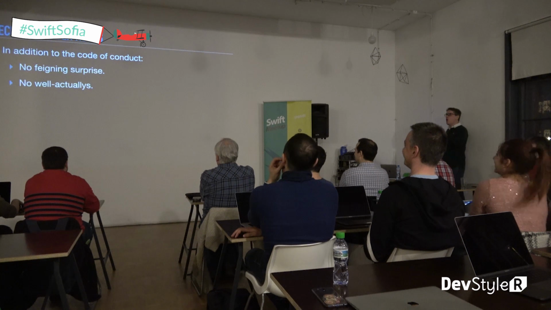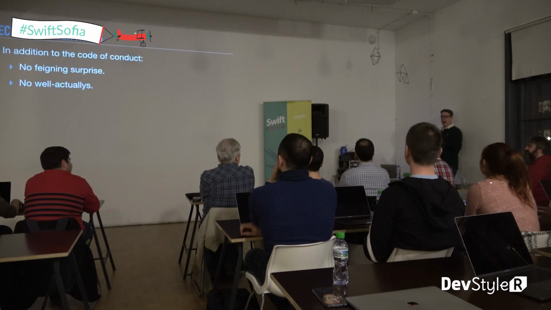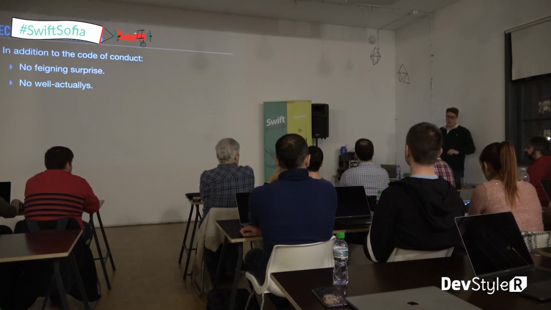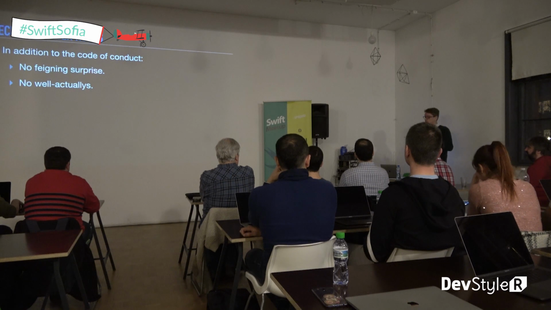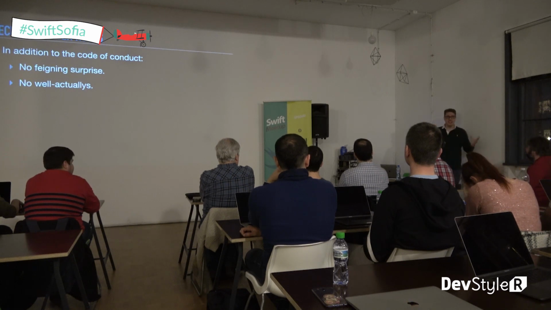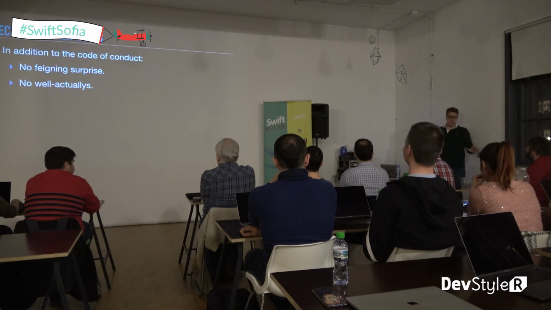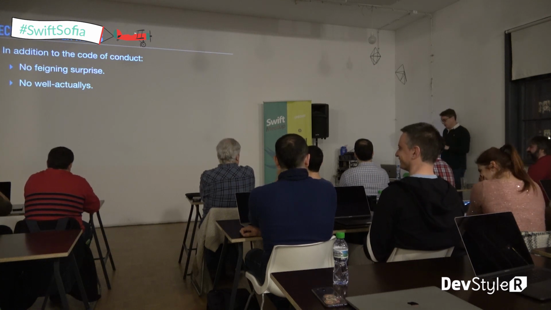If I say to you, hey, strings are value types in Swift, I don't want to hear, "well actually, they're reference types with value semantics," which is absolutely true. Don't get me wrong, being technically correct is the best kind of correct. But I don't want to hear "well actually," that's just grandstanding. No one cares, you want people to learn stuff.